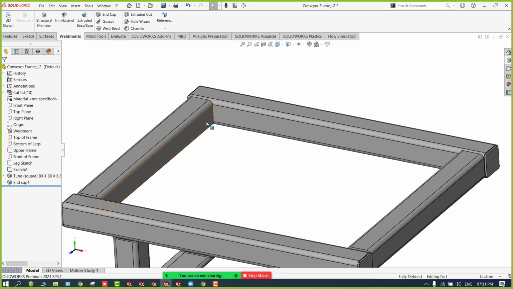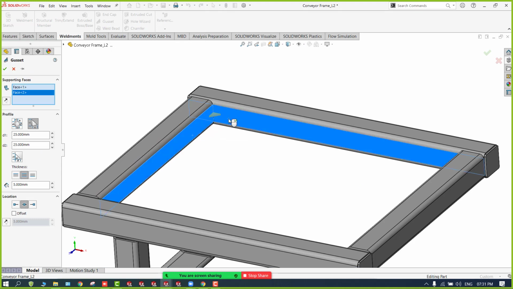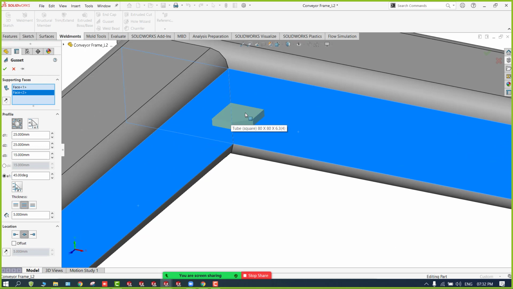Next thing is, to have the support between these two, I need to provide a supporting rib. Again, creating the rib will take too much time if I go with the manual method, creating the plane below and defining the ribs and all. So we have this option called Gusset here. Just select this. You just need to select the two faces where you want to add the gusset. Now you can see the preview. There are two ways to define it. One is this shape, a square tube kind of, and this is the triangular one. You can define whichever you want.